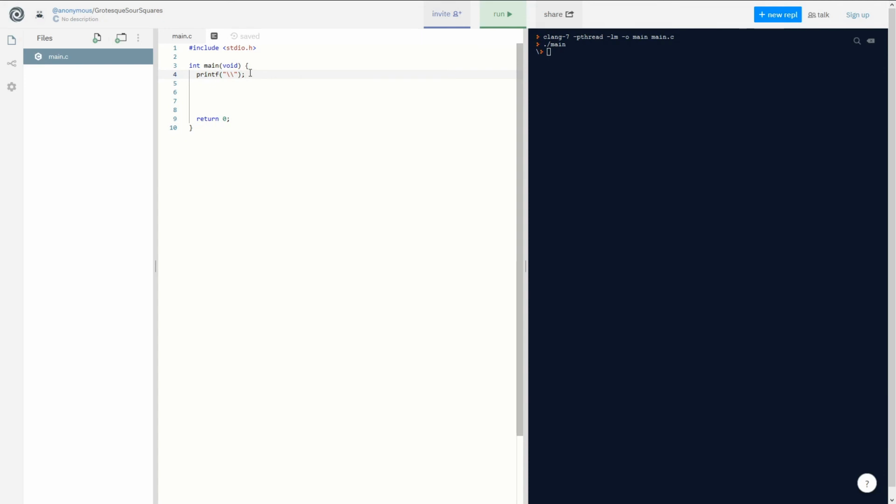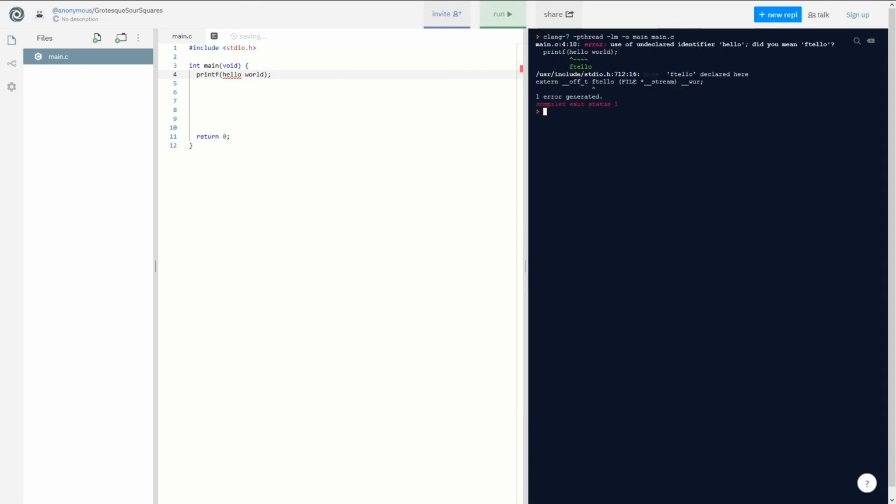So, just to recap, anything that we put between the quotation marks in printf will be printed out. We cannot ignore the quotation marks. Otherwise we get an error.